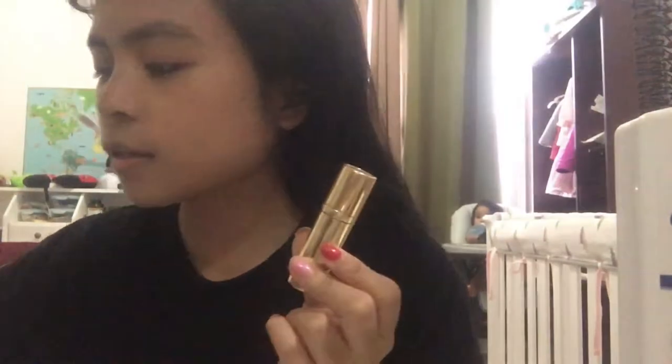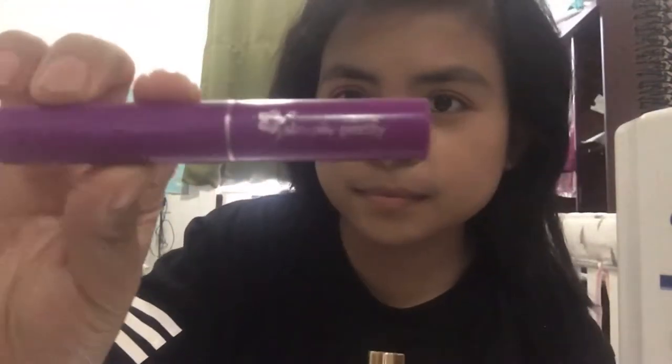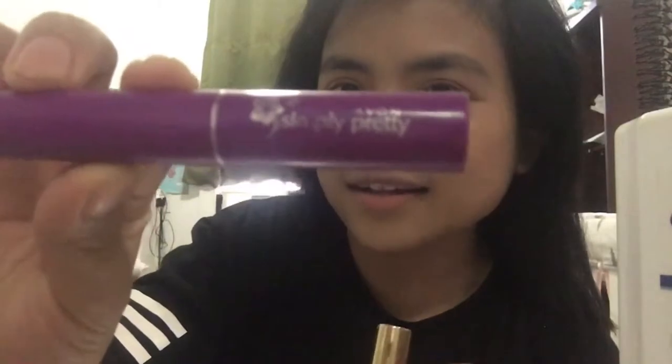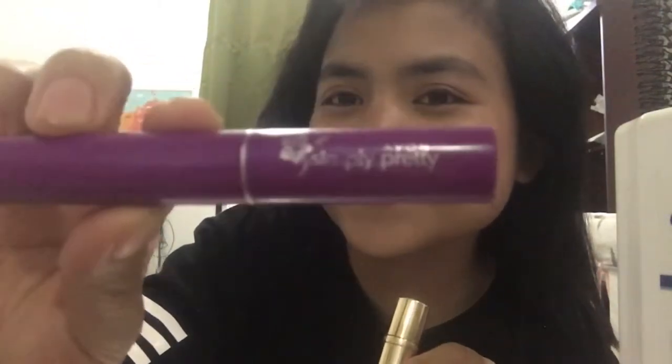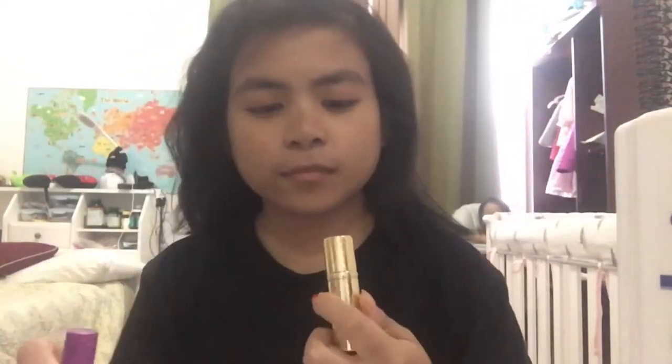Okay, so now I'm going to use lipstick as my eyeshadow. So this lipstick right here that I show you, I bought that in the Philippines 3 years ago. So that lipstick was with me 3 years ago. And that lipstick is from my mom. Okay, so watch me how I do my eyeshadow using a lipstick.